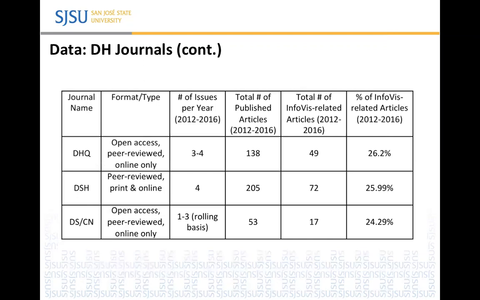And this is considered a fairly substantial percentage. I was kind of surprised too when I saw the results, as each journal covers a wide range of topics of interest in digital humanities research, from purely qualitative to purely quantitative studies. It is also worth noting that although Digital Studies published a much smaller number of articles each year when compared to Digital Humanities Quarterly and Digital Scholarship in the Humanities, it still contained a comparable number of information visualization related articles over the 5-year study period.